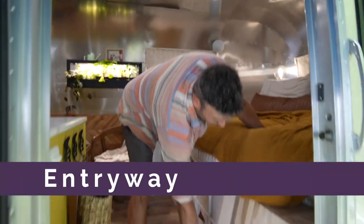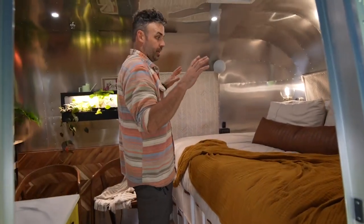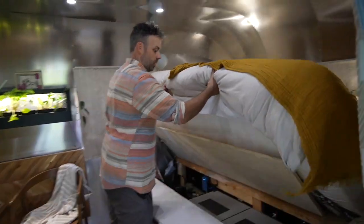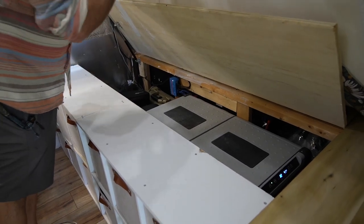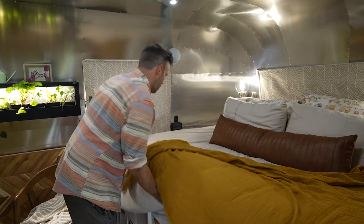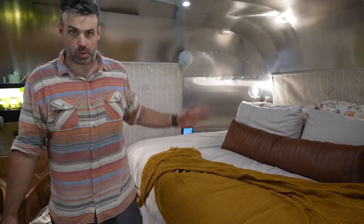Starting in this area, we have pull-up shoe storage — bins for the wife and I, and then underneath is for our daily-use shoes. We have our bed slash couch slash sitting area slash movie theater. This pulls up and we have a lot of storage under here and also our second fridge and freezer. All of our solar and lithium batteries are actually up in front, accessible from the top if I pull the mattress back. The controls for all of that are on a touchscreen on the wall so we can see what's going on with our battery usage and solar.